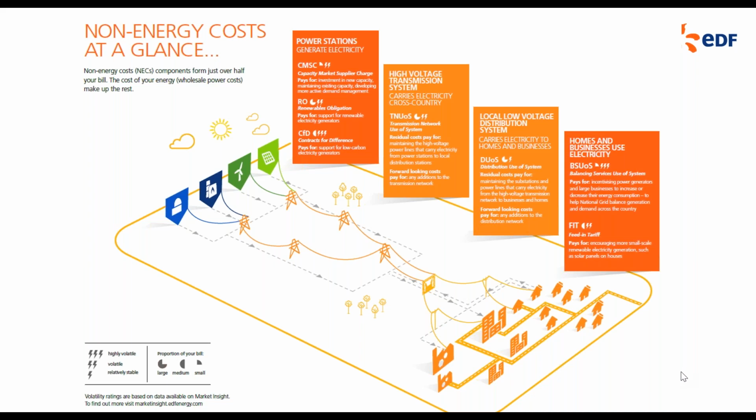The next one down is the renewables obligation. This is actually a historic scheme, so it's no longer open for new applications. But historically, large renewable generators could apply for a subsidy called the RO, the renewables obligation, which gave investors a fixed payment to support every megawatt hour of production. So it gave generators the security of a fixed price, and that was really helpful in getting a number of renewables projects underway.